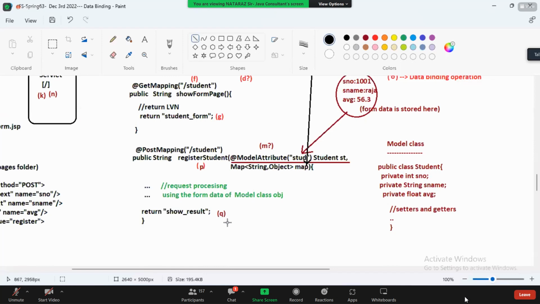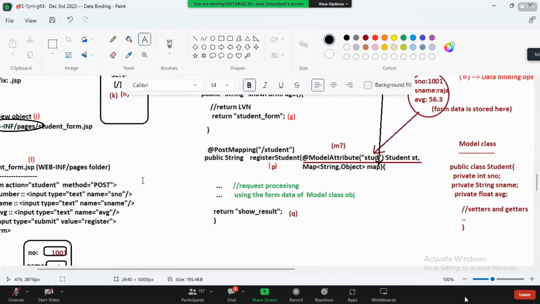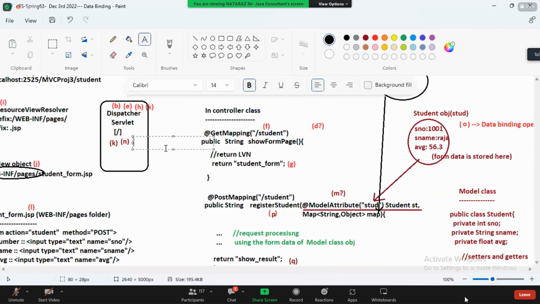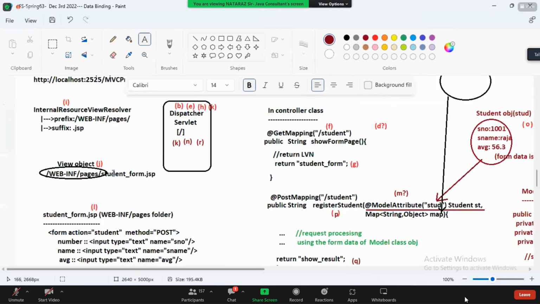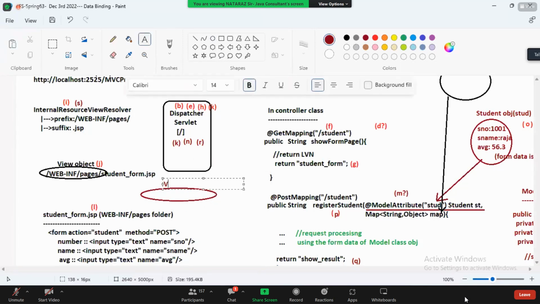Next one, what is this? That logical view name comes to this place. Next one, view resolver. It creates a view object. One more view object having the name and location of the physical view component, right?